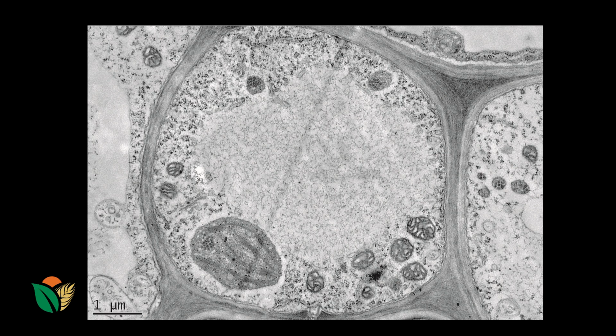My research is to manipulate the plant's DNA, so the plant will also produce these specialized compartments. These specialized compartments are so small that it's only a millionth of a millimeter and can be only seen under a transmission electron microscope. This is how the plant cell looks like under the transmission electron microscope.